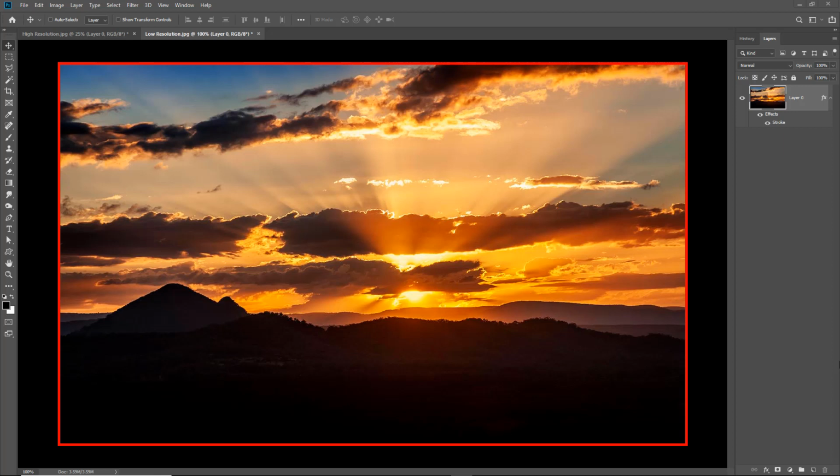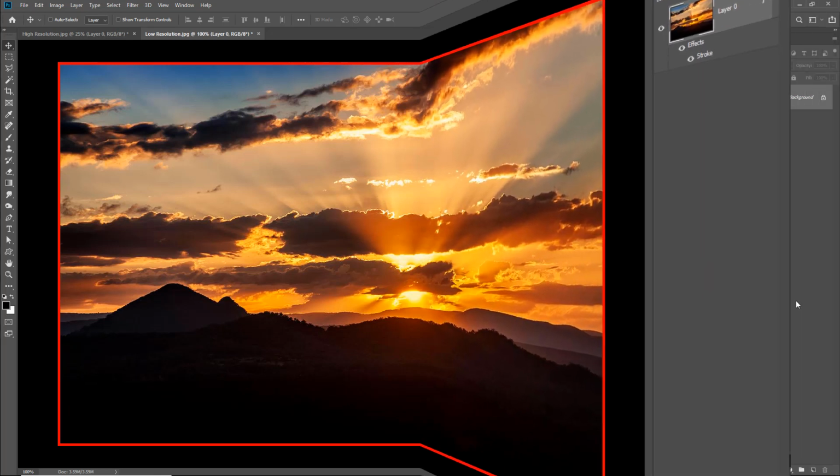Whenever you're going to present an image, live with it at least overnight, because quite often what we think is a great idea on Monday looks a little bit overdone on Tuesday. Save your work, look at it 24 hours later. If you're still happy with it, then it's ready to go.